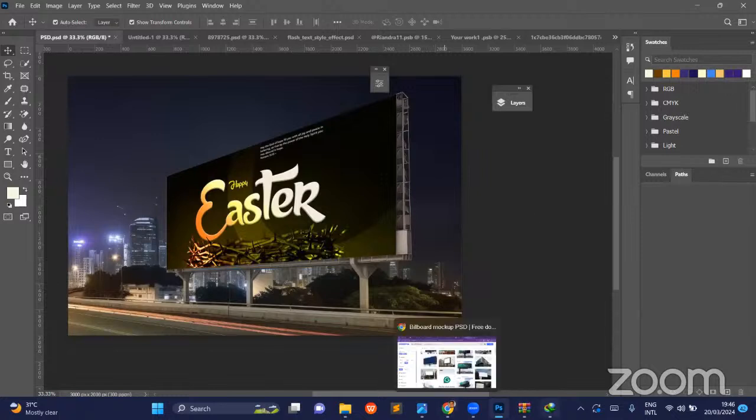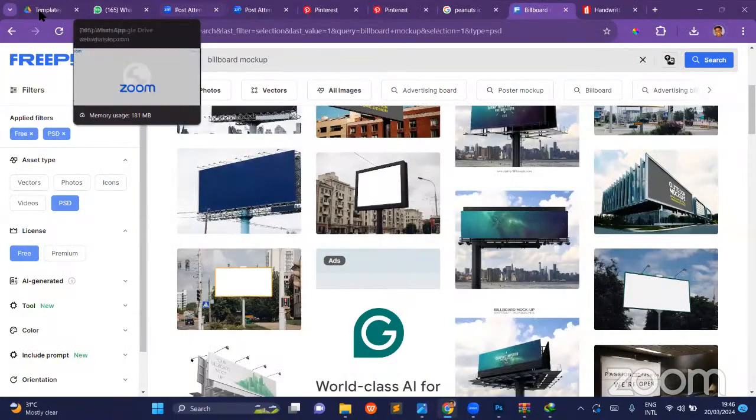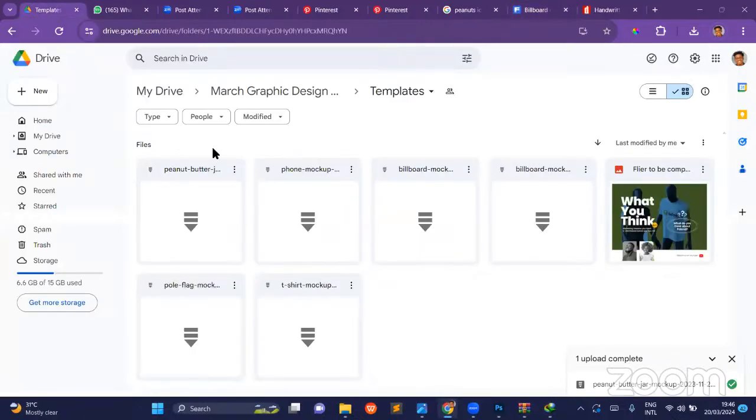So I want us to download some of this. It's quite easy. So I want you to download a mockup here, right? You can download any of them. You can also go to Freepik and choose a mockup.